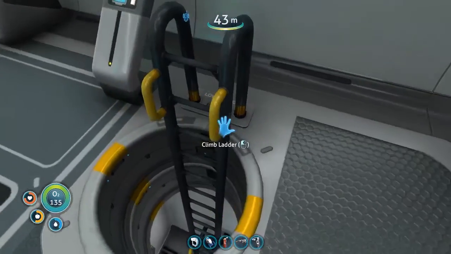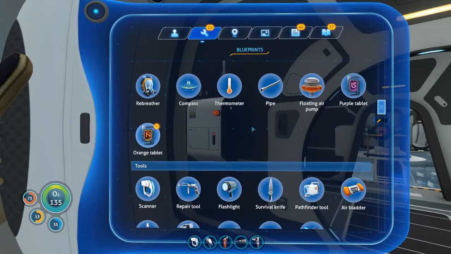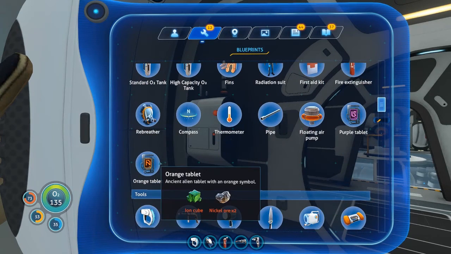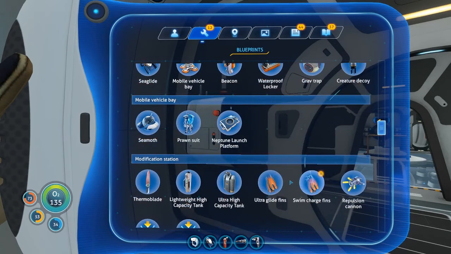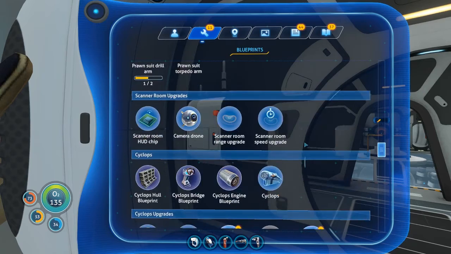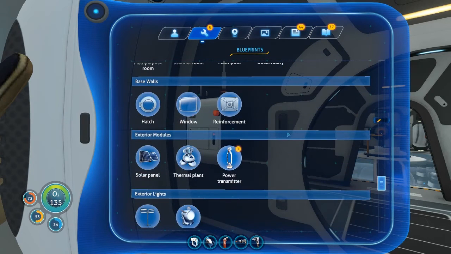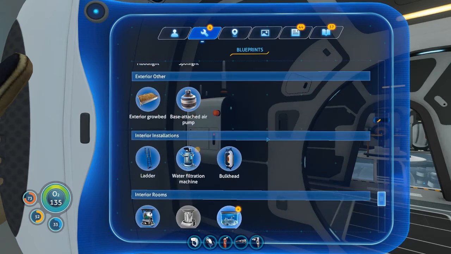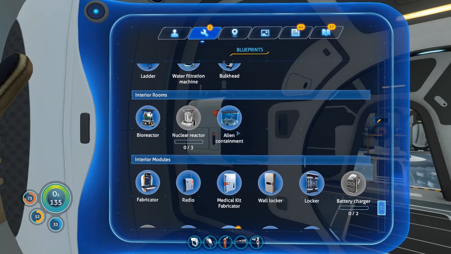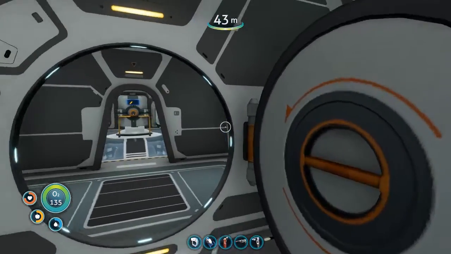Okay, well. Alright, let's see if we can make a battery or a power cell charger yet. Orange tablet. Oh, we can make one of those now. With nickel? Where the heck do I get nickel from? Power cell charger. Prawn suit torpedo arm. Scanner room. That's right. We still need to make a scanner room. What is this? Power transmitter. Extends the range of power source. Spotlight. Water filtration machine, I need to install one of those. Bioreactor, alien containment, power cell charger. We can't even make a battery charger yet? Oh man, that's rough goings, holy crap.